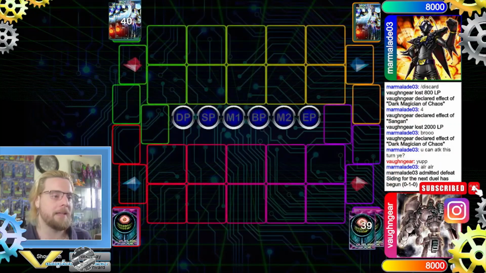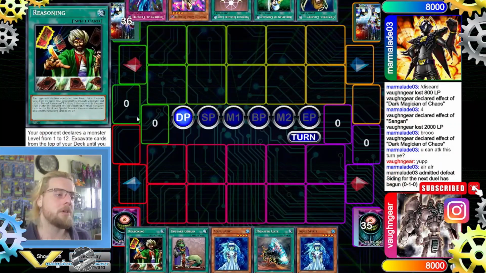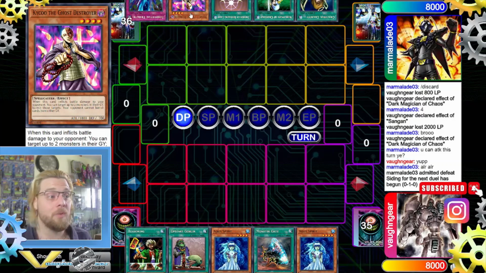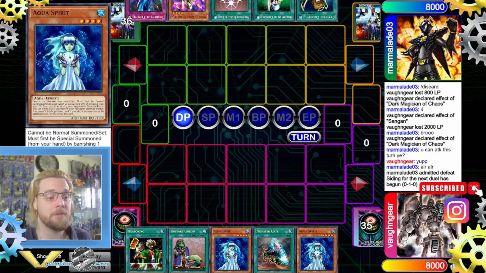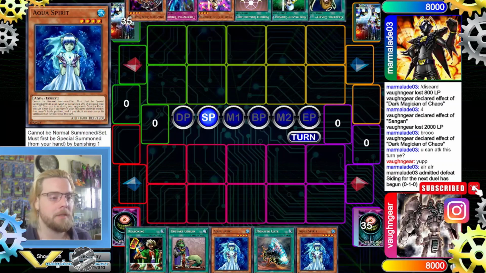Hopefully they draw a better hand. So they have Torrential Tribute, Kaiku, which is definitely a nuisance card. And then we have Soldier, Revealing Light, Nobleman, Graceful Charity. We have Reasoning, Upstart, Aqua Spirit, Monster Gate, and Aqua Spirit again. So we're pretty much all set over here.